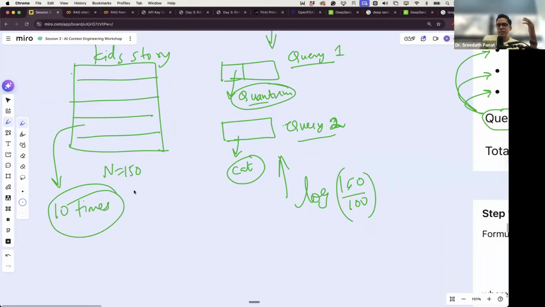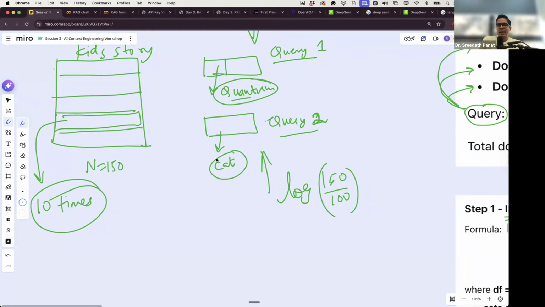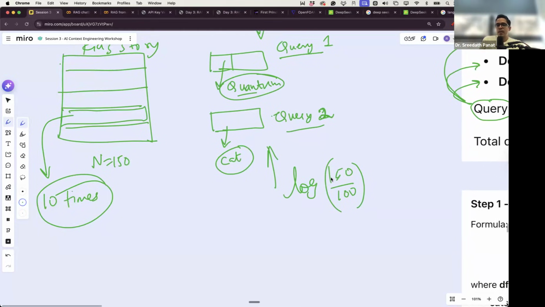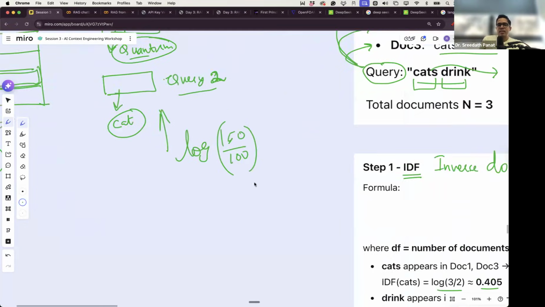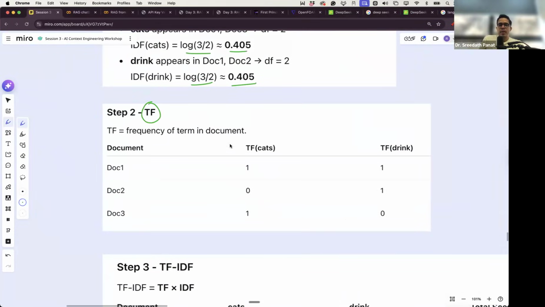right? So the frequency with which the term cat is appearing in chunks, yes, here each chunk you can consider to be a separate document, correct? Kid story is not the document. Each chunk is a document in this case. And we are trying to find corresponding to the query that we ask, which chunk is the most relevant chunk, okay? But in the words of TF-IDF, which document is the most relevant document? So if in one of these documents or chunks, the word cat is appearing 10 times, that also has value because for query 2, yes, cat has very poor inverse document frequency, but the frequency with which the word cat is appearing in this chunk is very high. So that is the reason why one more term called TF or term frequency is introduced.